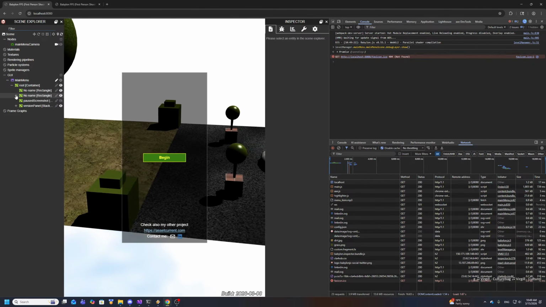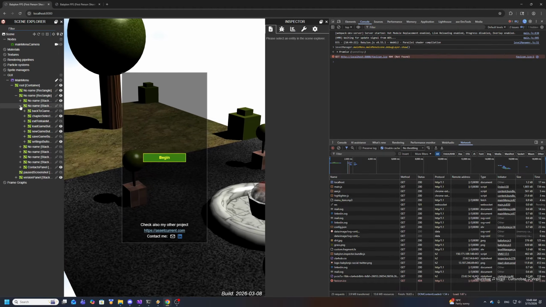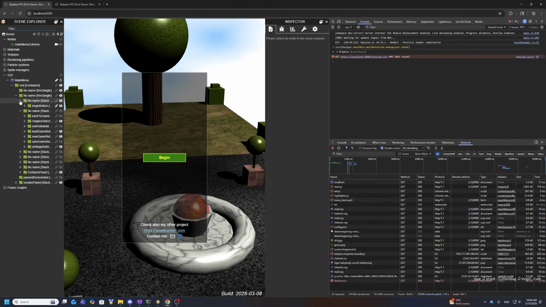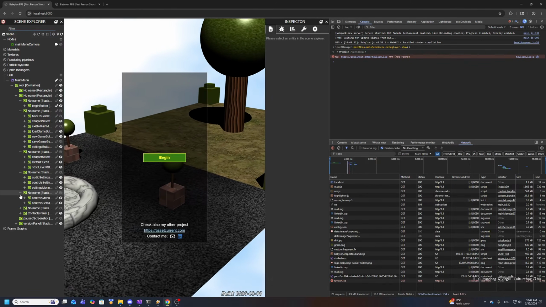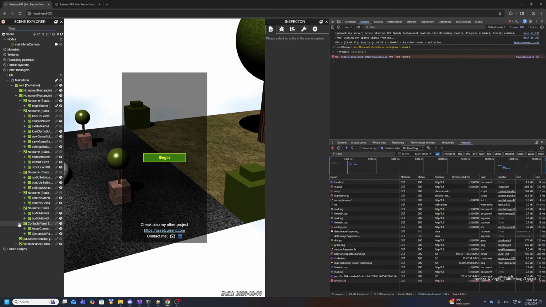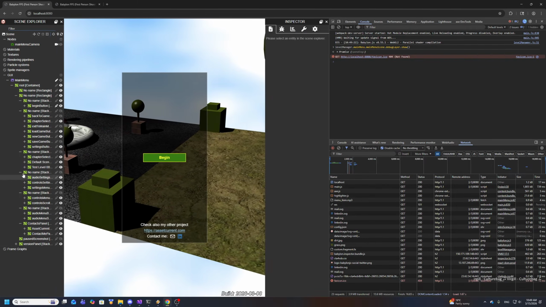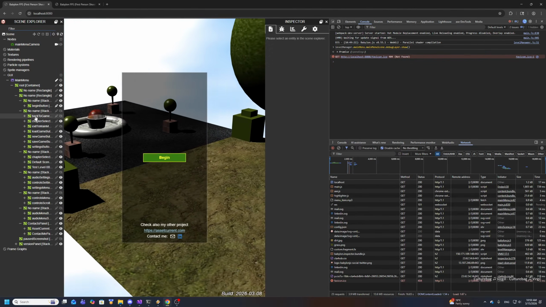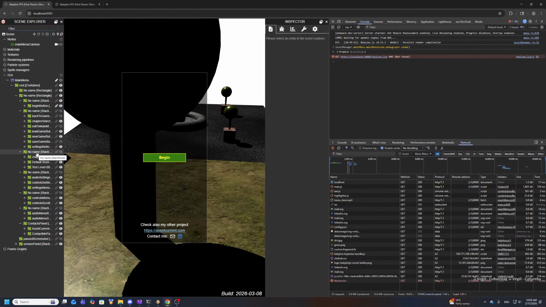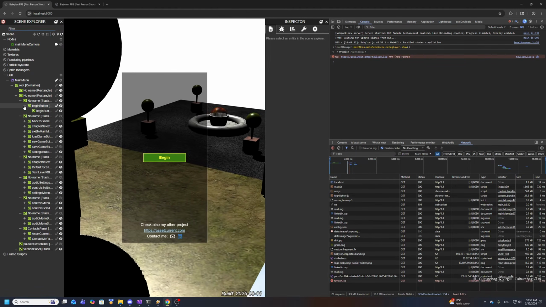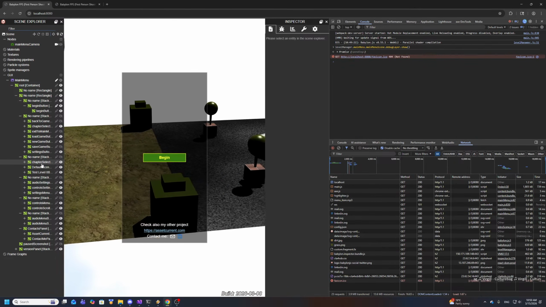Yeah, totally works. Begin button. Where do we have this new game stack panel?